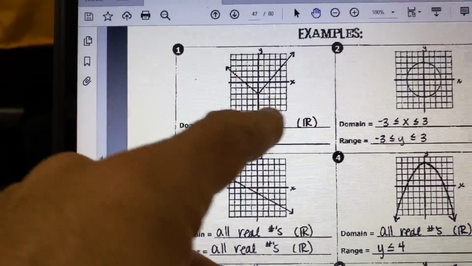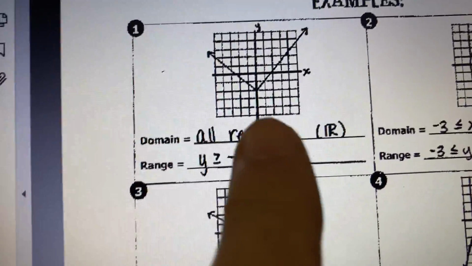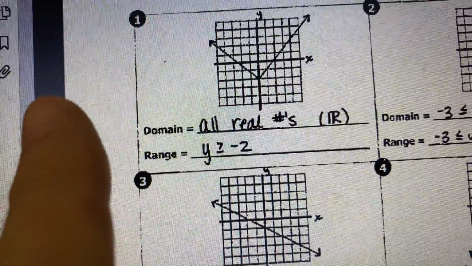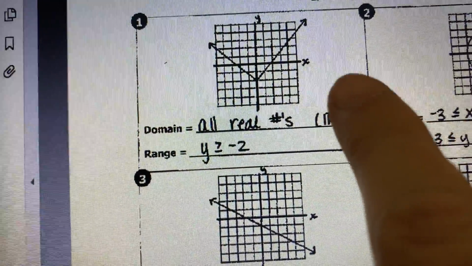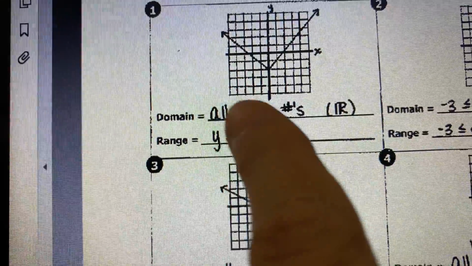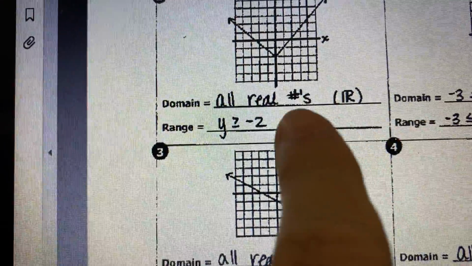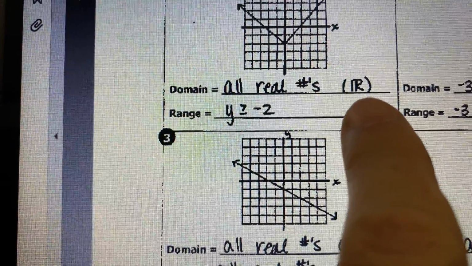For example, in this graph, what is the limit on the left side? Well, the limit on the left side is an arrow here, so it's no limit, so it's negative infinite. What is the limit to the right side in x? Well, it's an arrow, so it's no limit, so it's negative infinite and positive infinite. That means all the real numbers, or R with a double bar.